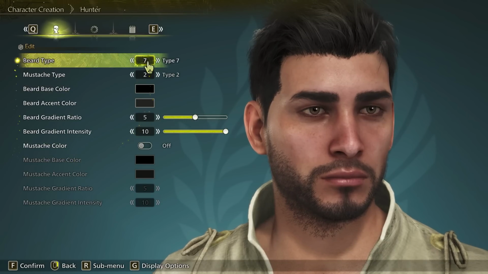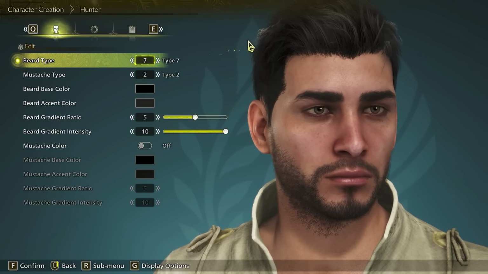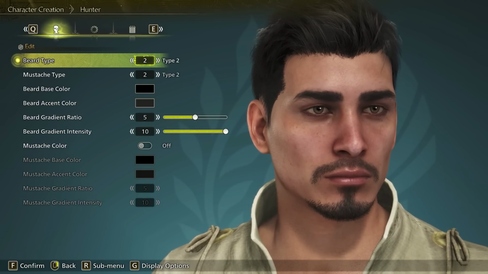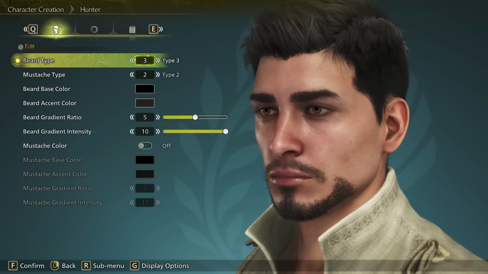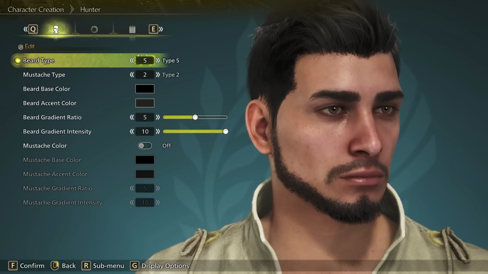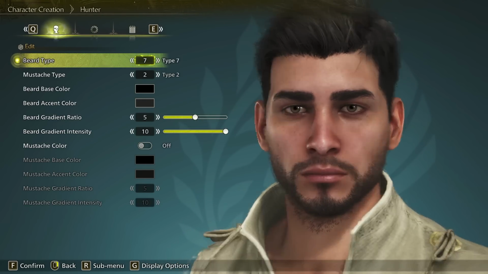Let's move on to facial hair. This is always a favorite of mine. We are going to look at the beards first. Let's go to the first one and we'll take it from there. You can have no beard, obviously. You can have a decent selection of shorter, smaller beards, and I kind of like that. I think they've done the facial hair really well. They do stubble really well in this game, as you can see.